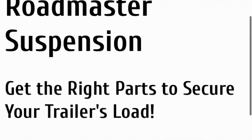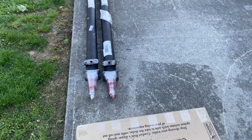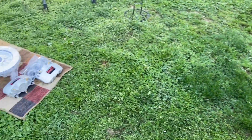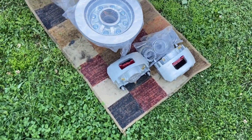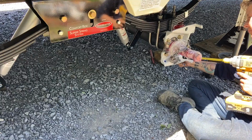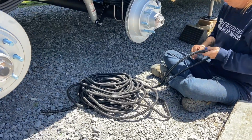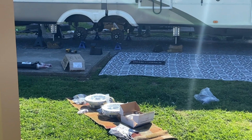Now, all of these parts were ordered and installed by a company called Performance Trailer Braking. Why do we love this company so much? Well, as full-time RVers, one of the biggest things about them is they come out to you. If you're at a rally, if you're camping, if you're at your house, you call them and make an appointment, and they have trained technicians traveling around the country, and they set up the best time to find where you're at and where their trained technicians are, so they can meet you and have everything installed at your place on site.